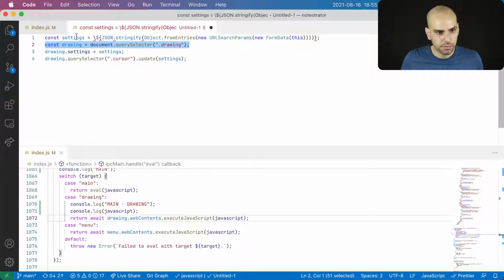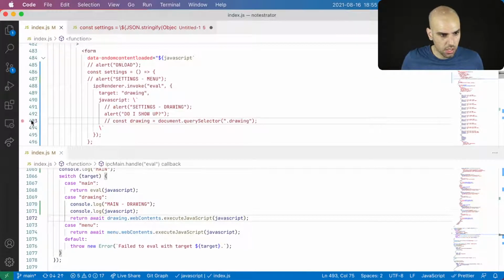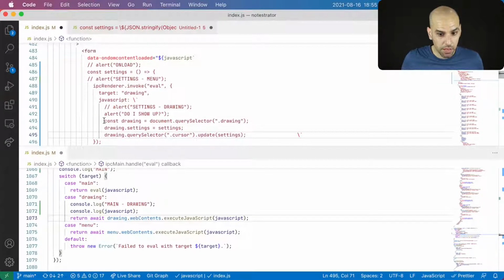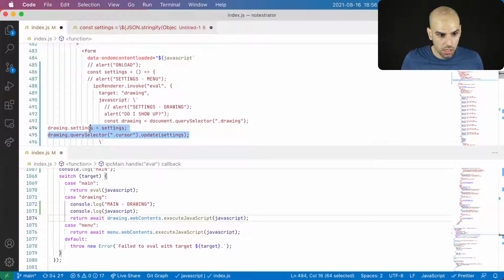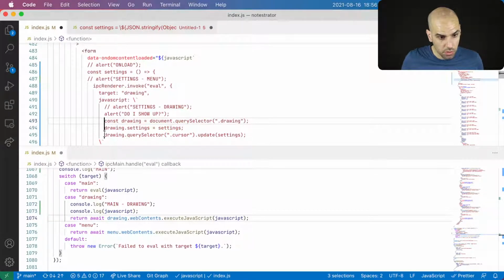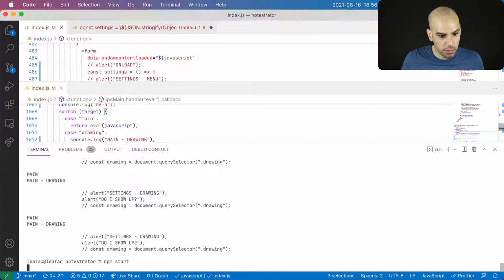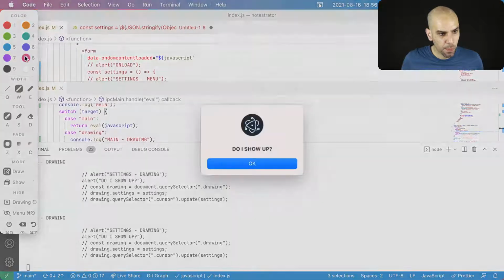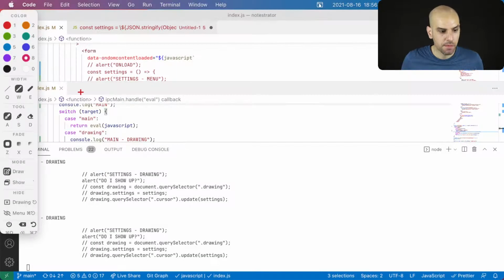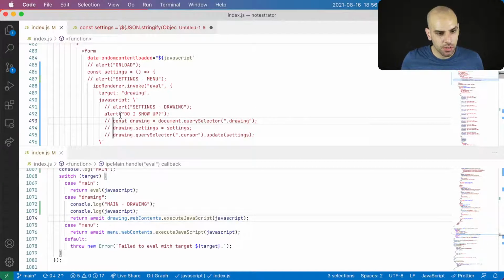Okay, what happens if I put these 3 lines, but I comment them out? Don't really want the lines there. I just want JavaScript to stop being absolutely crazy at me. Okay, so far so good.